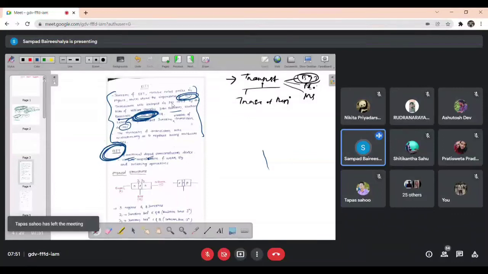Used as amplification, and also used as a switching operation. So simply for this timing, just remember BJT is a three-terminal doped semiconductor device. Be clear about each and every word. Three terminal because we are considering three terminals, and doped because each region is doped. It is not the intrinsic semiconductor; all regions are the extrinsic one, that means all are doped. That's why it is a three-terminal doped semiconductor device, and its application is amplification of weak signals and also a switching operation. Is that clear?